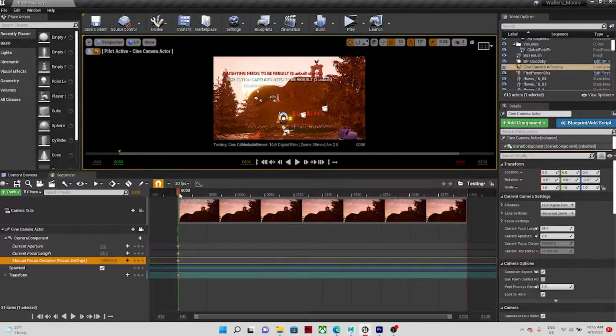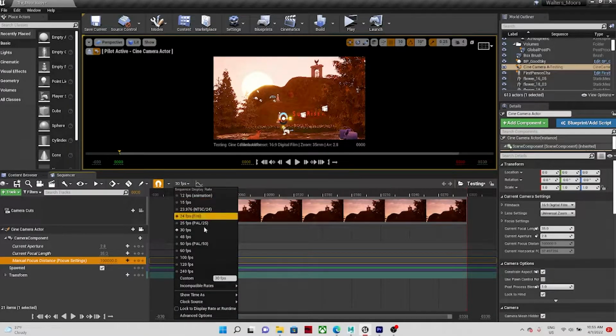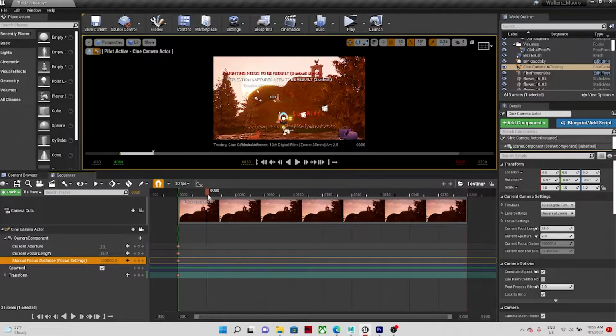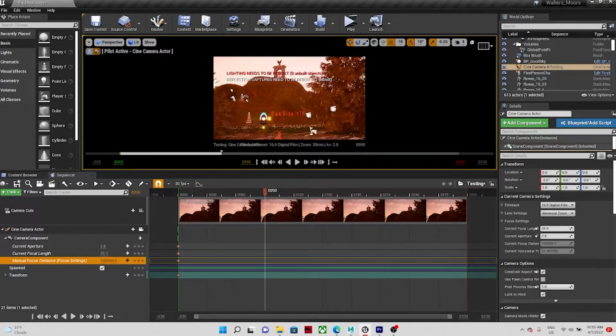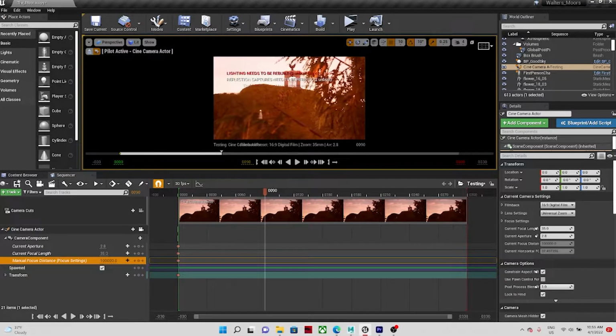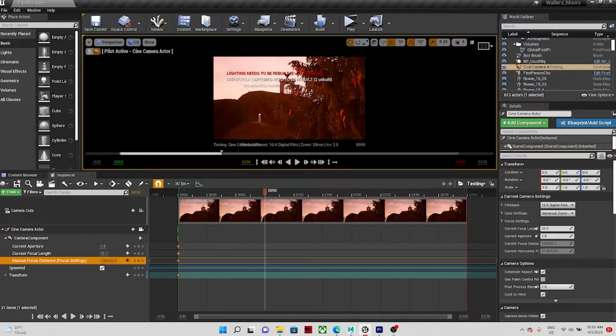So for example, let's say in 3 seconds you want it to move to the side of your object. To give a little bit more headspace, I have mine at 30 FPS, which is 30 frames per second. So mine goes in increments of 30. So at 30, it's 1 second, 60, it's 2 seconds, 90, it's 3 seconds.